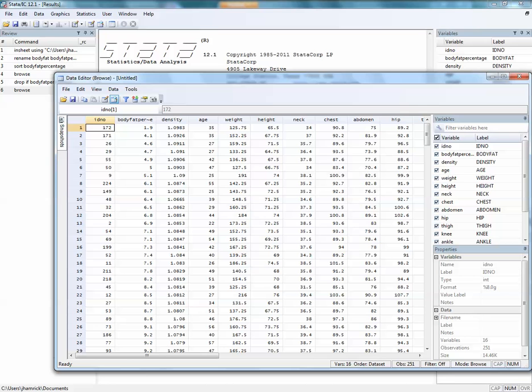I take the person associated with this entry, with this case, and I make them do the water flotation test for body fat percentage one more time. And then on the remeasurement, I find out that they have 3.8% body fat, and that's a lot more realistic than 1.9% body fat. So I want to replace this particular entry with, let's say, 3.9% body fat percentage.